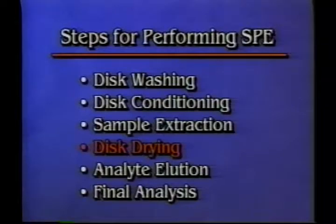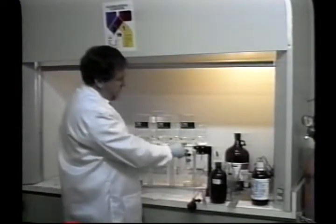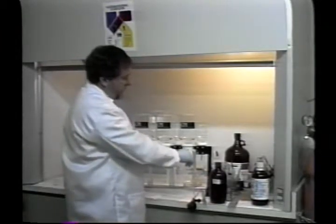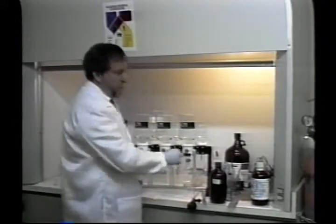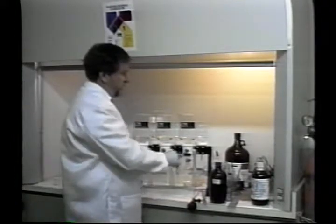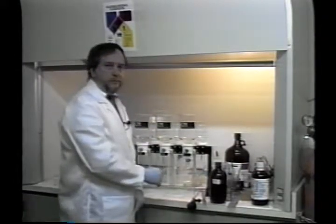Now we're ready for disc drying. After you pull your solution through your reservoir and deposit all of your analyte on the disc, what you want to do is apply maximum vacuum and then turn your system to wash and dry the disc for about 5 or 10 minutes at maximum vacuum. This is done primarily to get rid of all the water that could be trapped on the disc, which would adversely affect your recovery levels.